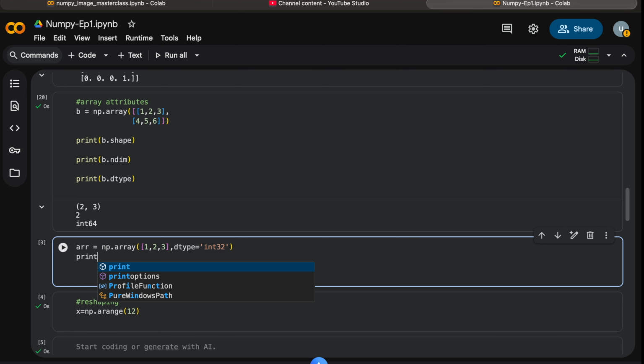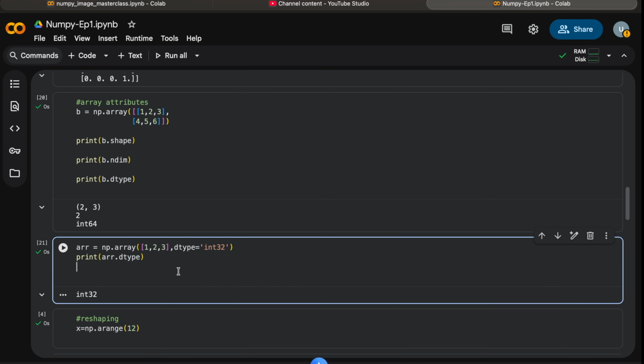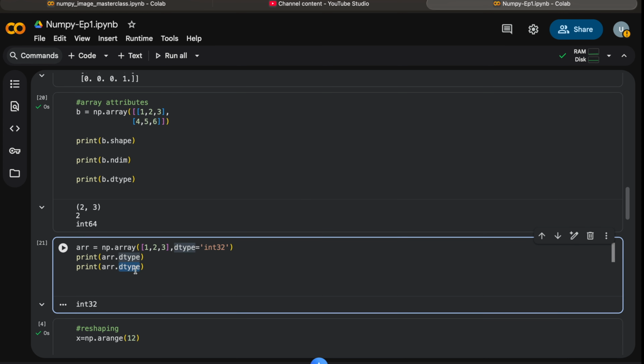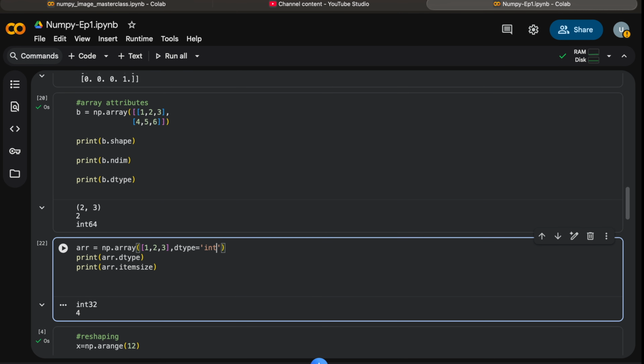Print array dot dtype, and then if I print array dot itemsize, you can see 4. Why 4? Let's change this to 16.